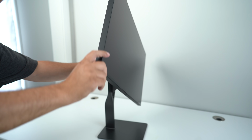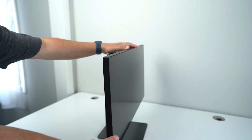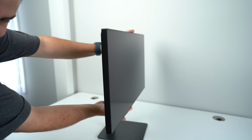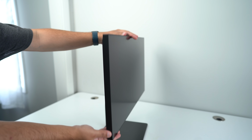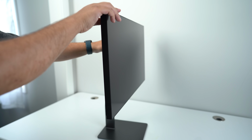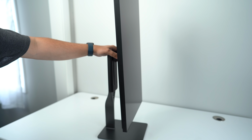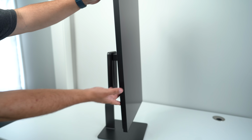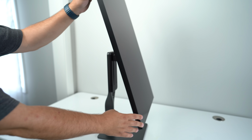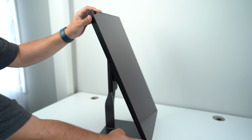The stand, despite it being an additional $99, is made up of premium materials and metal. It's very sturdy, very heavy, definitely not worried about the stand being too cheap or flimsy. It also allows for full rotation and tons of range for height and tilt adjustment. Now, again, if you don't want to use a VESA mount, it might be a bit of a bummer to fork up another $99. The stand is probably worth the price for how good the quality of the stand actually is.